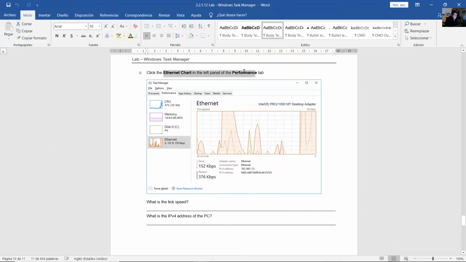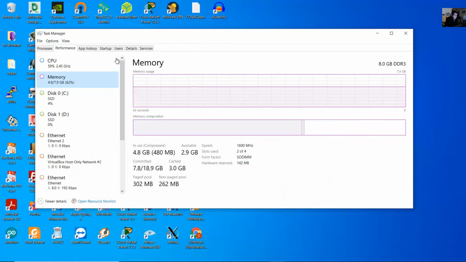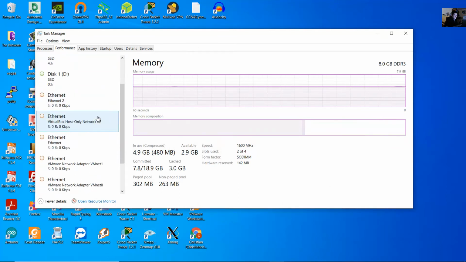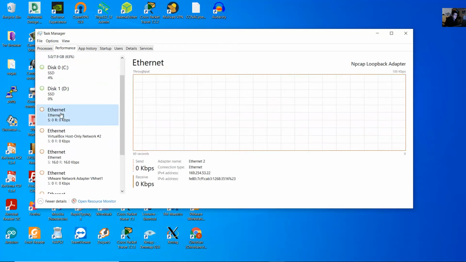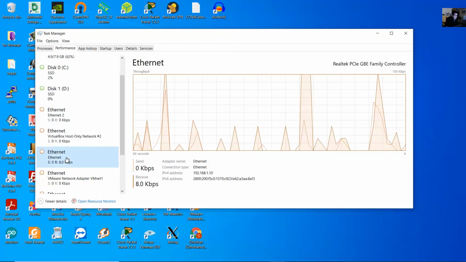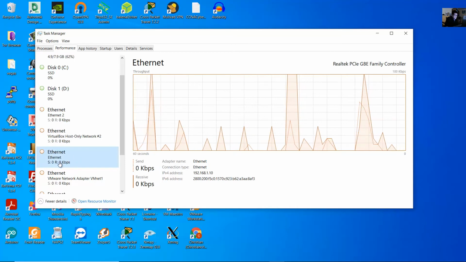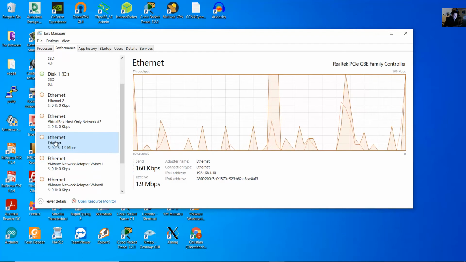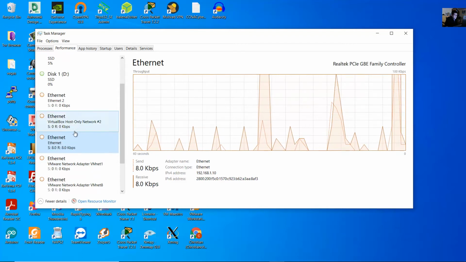Ethernet chart, performance. Go to, in my case, Ethernet. This may vary, maybe it is a wireless adapter.